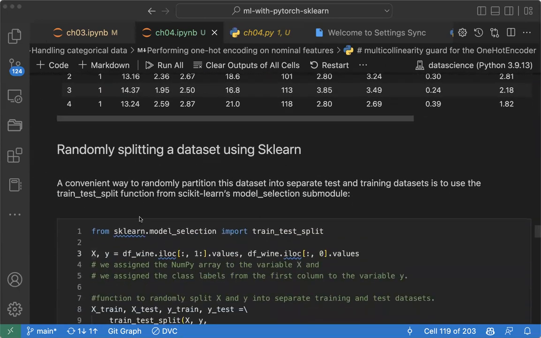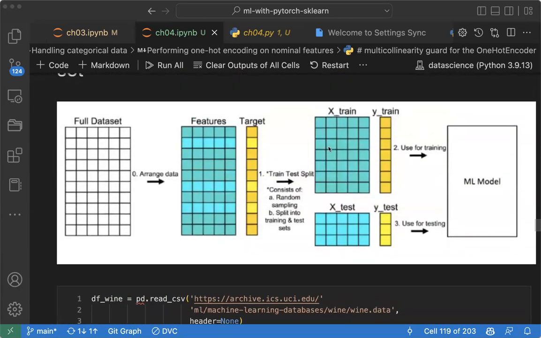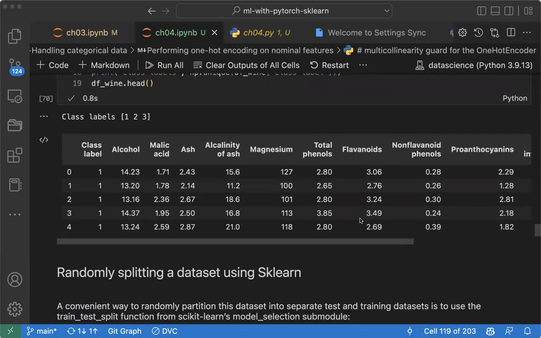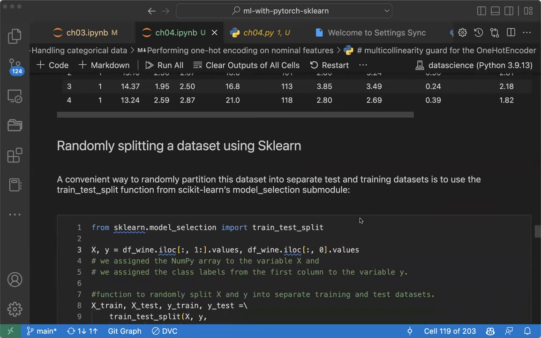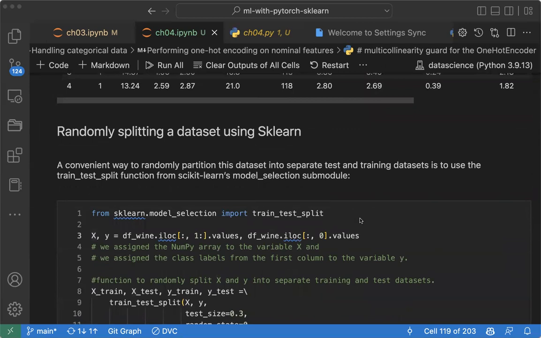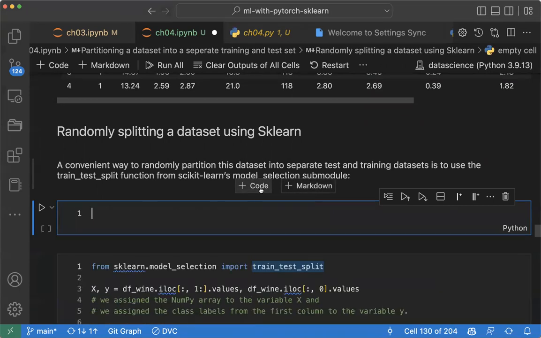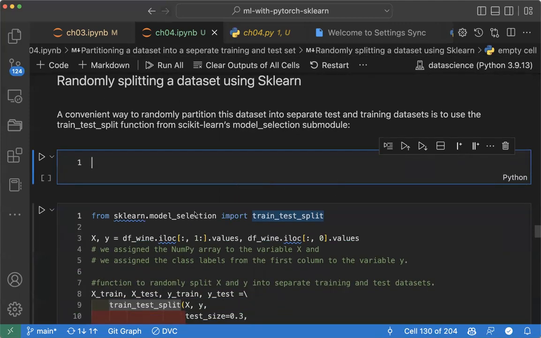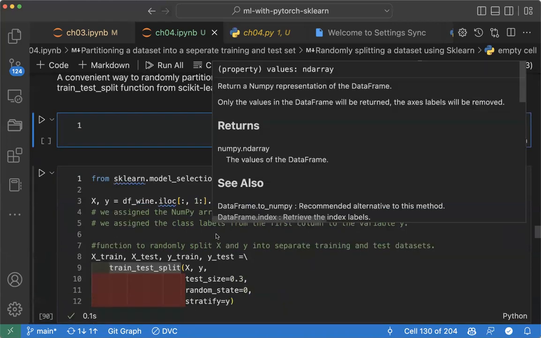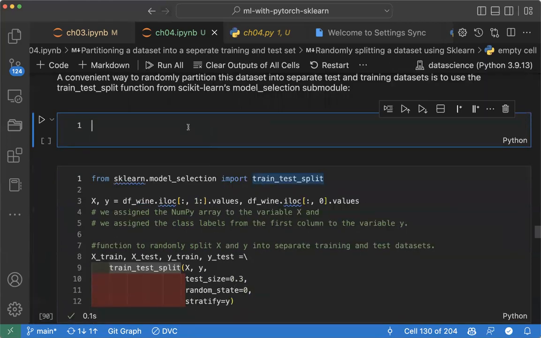Now, given this data, how can we divide it into this format, splitting this and this? Thankfully, we have already seen scikit-learn's train_test_split. Scikit-learn provides this under the model_selection API. One thing: if you are using VS Code to train machine learning and all this stuff is repetitive, you do them every day, like train_test_split, you can use what we call a snippet in VS Code. Let me show you here.